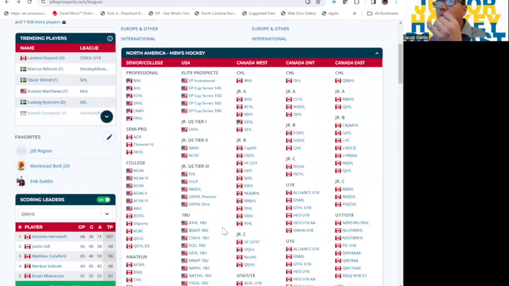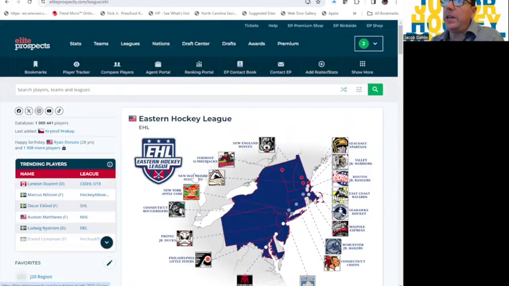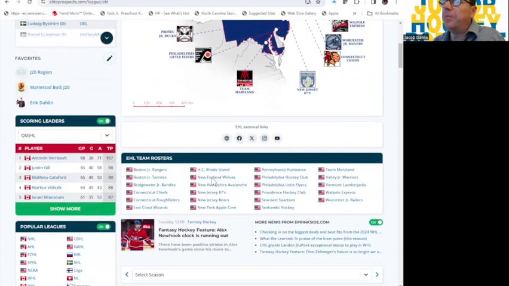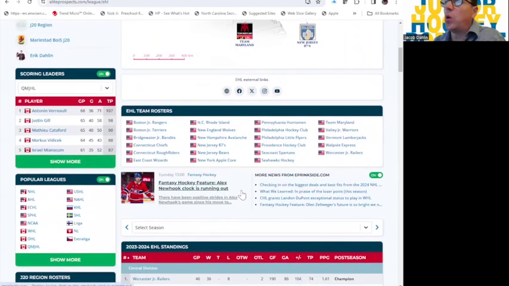And the EHL is an interesting one because the EHL is kind of a league of destination where kids will move into because they do a great job. They're all kind of in that New England area, lots and lots of D3 schools up in that area. And upon graduating, a lot of these kids will go on and play NCAA D3.